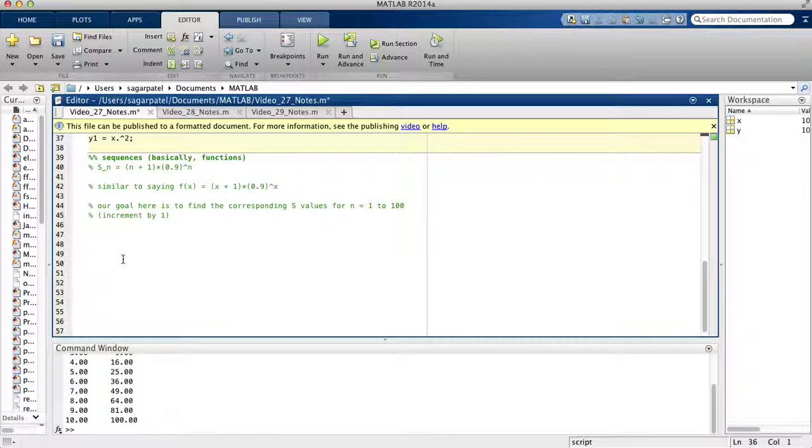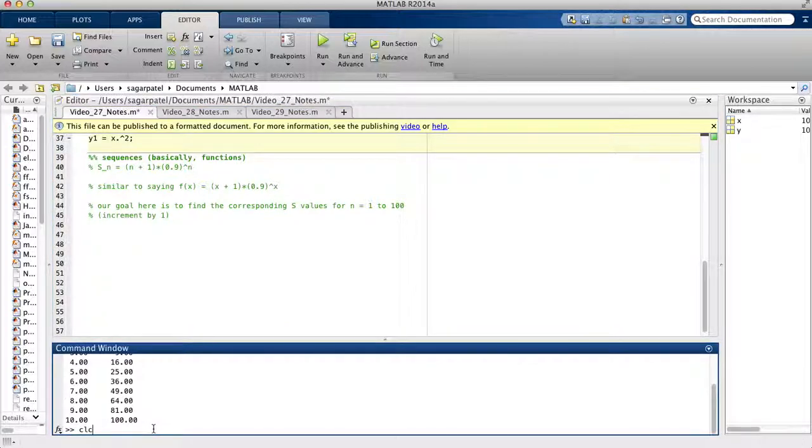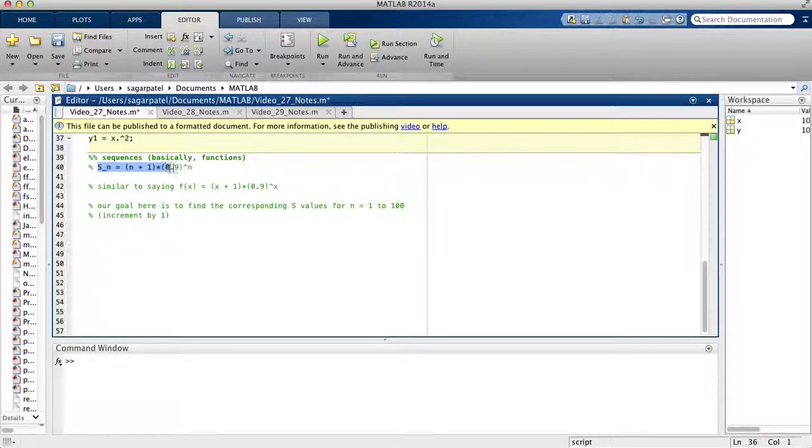The next practice problem: you have a sequence s sub n is equal to n plus 1 times 0.9 to the nth power. Notice sequences are basically functions, so it's similar to saying f of x is equal to x plus 1 times 0.9 to the xth power.